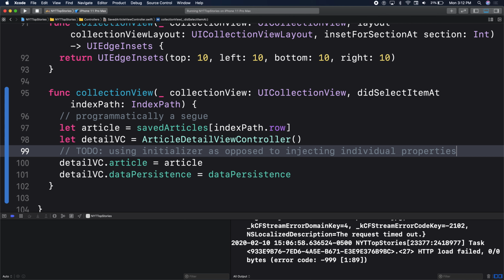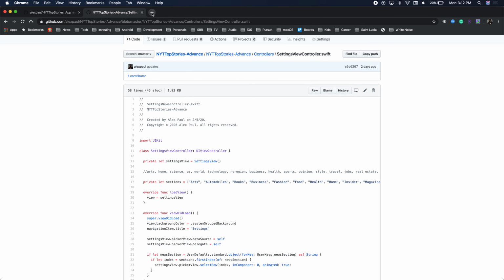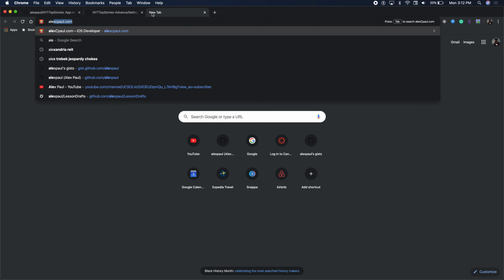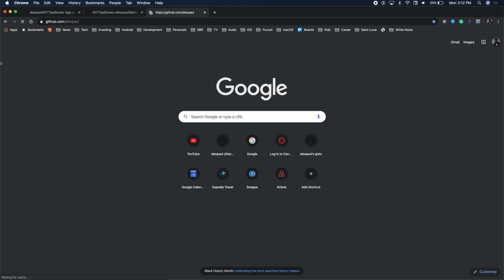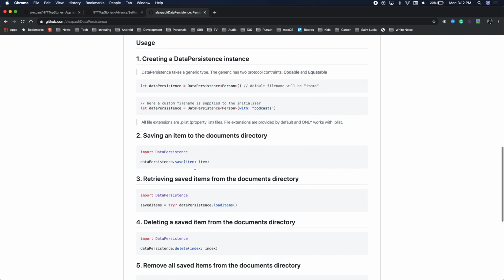That's a different lecture altogether. Tiffany's question was, how do we prevent duplicates? The data persistence class already has a method on it to catch duplicates, so you just have to implement that method. If we go over to my document for this data persistence thing, I just updated it over the weekend.